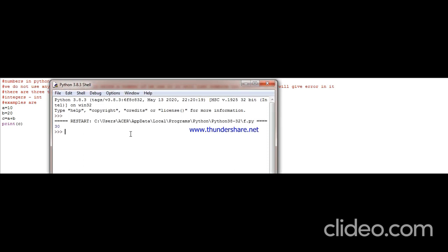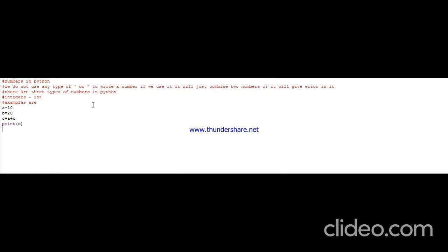You may have a doubt: c is a variable, so why are we not providing single or double quotes? Because we are declaring it as c equal to a plus b, so while using it you should not give any quotes. Now I am adding single and double quotes around the numbers.